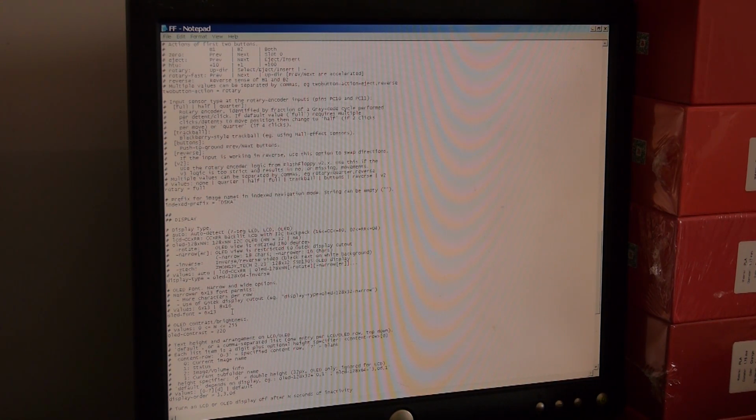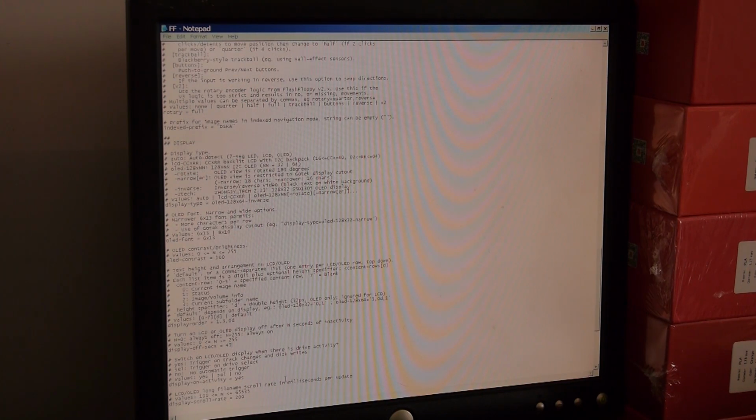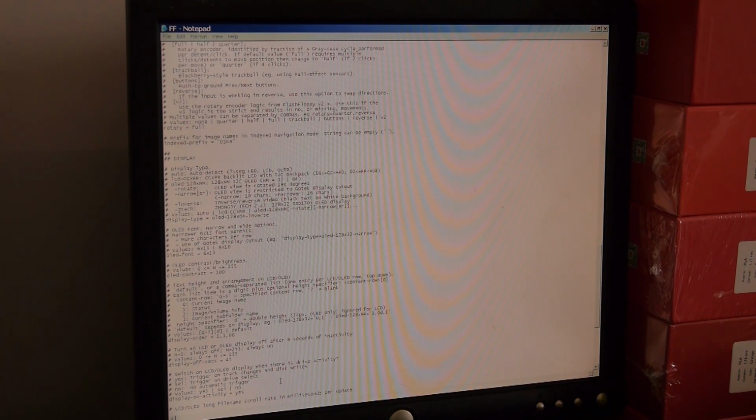There is a contrast setting somewhere, let's have a look. Contrast value 220, no wonder it's so bright. I'm going to go to about 100 on that and we'll see what it looks like. Let's lower the contrast and make it a little nicer. We can also turn the OLED off after a certain amount of inactivity. At the moment it's set for 160 seconds. I'd rather have 30 or 45 seconds, so let's go 45. If you just move the encoder or do anything, it will light back up. After 45 seconds of not touching it, it blanks itself out, which is perfect because that's going to make it last longer.